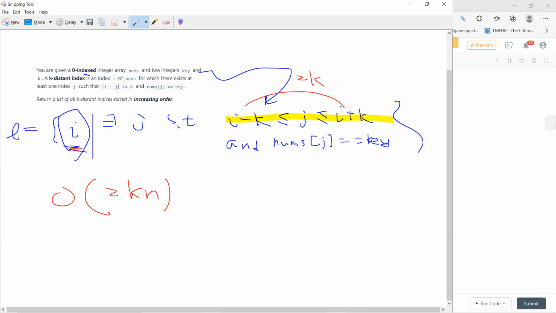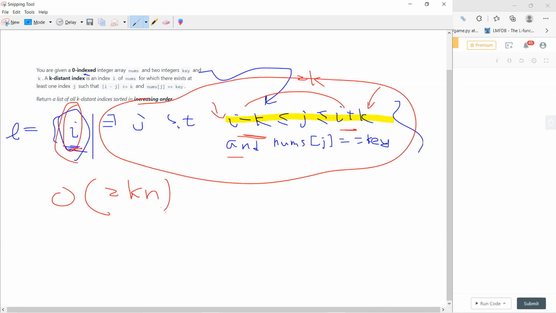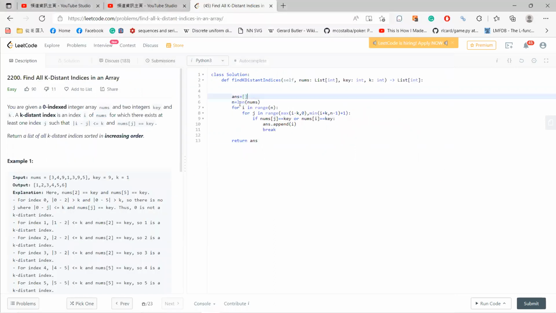You only need to worry that i minus k will be less than 0 and i plus k may go out of the list, so you need to handle that. Basically, for each i you run the quantifier, and the total running time is 2kn. So the answer starts as an empty list, and n is the length of nums.